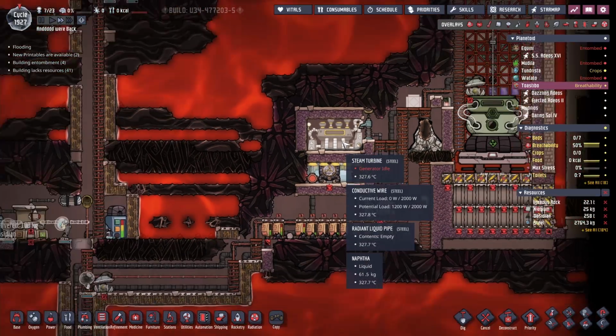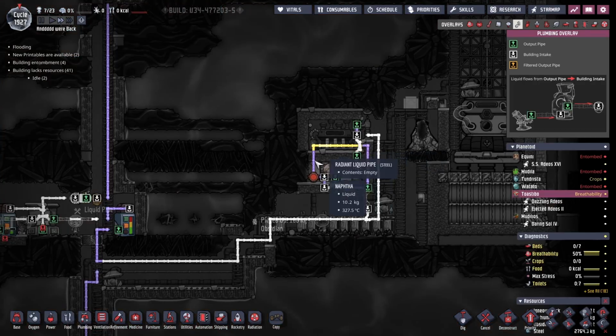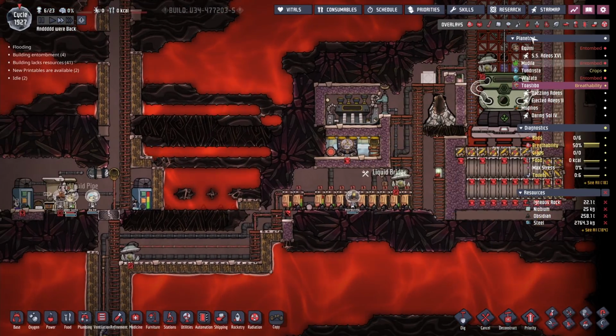We're going to need to put the steam turbine into some sort of medium so that it can exchange heat with the cooling loop we're going to run through it. And I basically went with naphtha. I mean, it was convenient, it was nearby. Okay, it's a little bit warm, but, you know, what can you do?